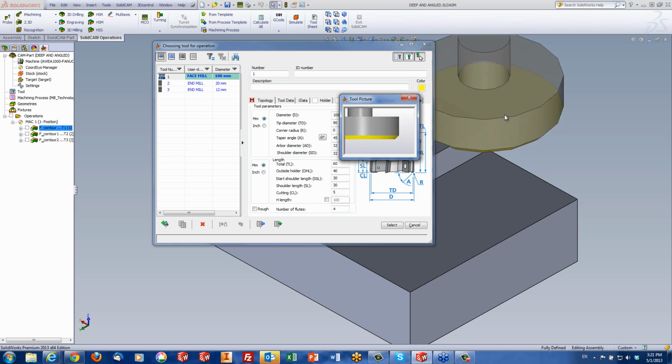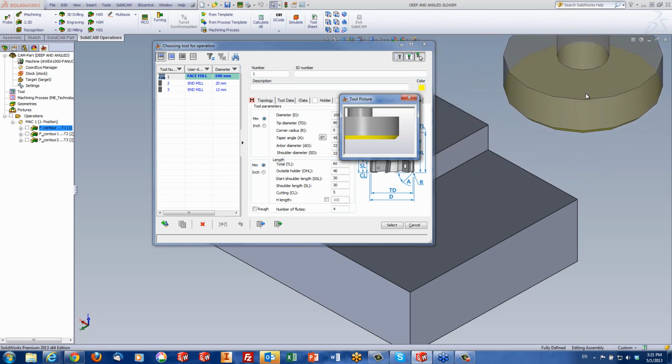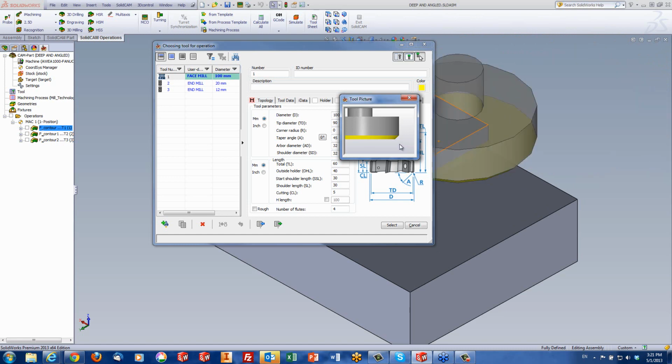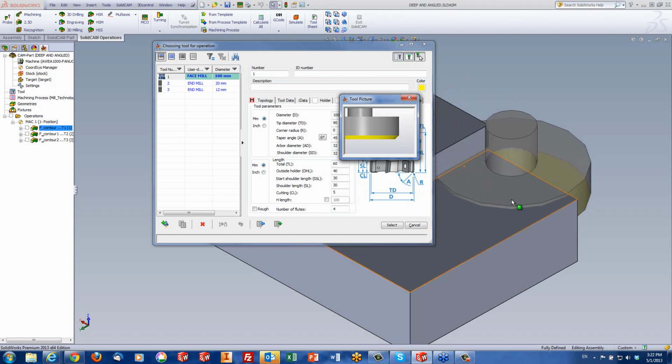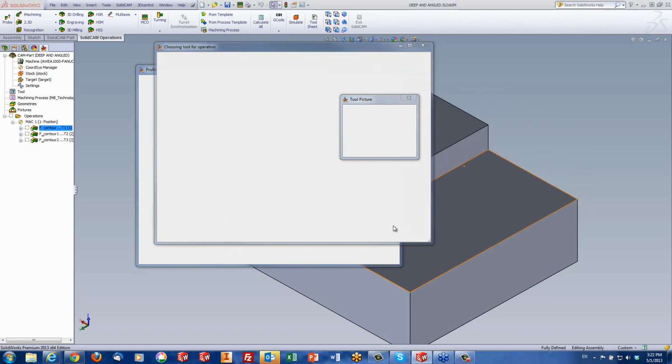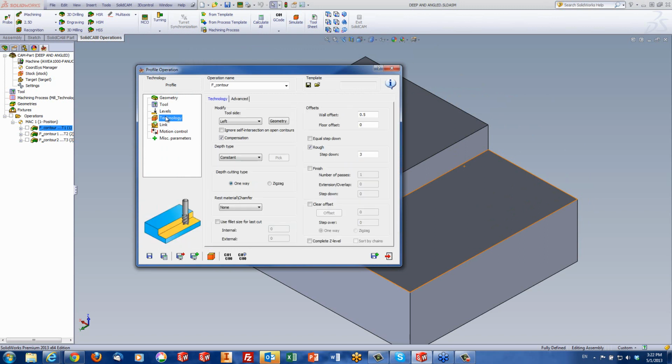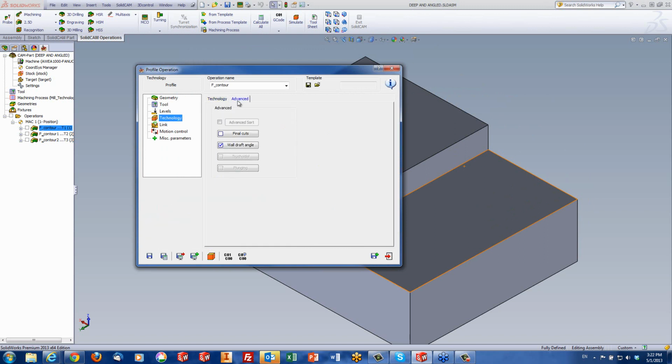Now, when I go down, let's say every 3 millimeters, after I pass the first, say, 5 millimeters, the length of this cutting edge over here, I'll have leftover material that may end up touching this wall over here, which is not exactly the best thing for the tool itself. So I like to avoid that. The way to avoid that usually is that every single time I go down, I move further and further away. Now this can be done automatically in our technology field in advanced.